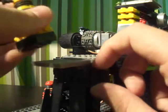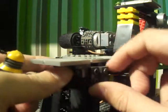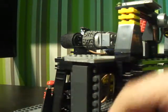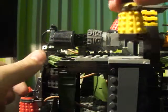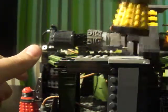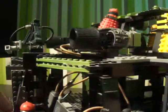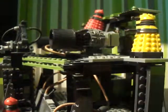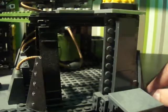And as you can see, this one's different because it's the flat surface, so it's ideal for the Daleks to go around. You're not exactly going to be sticking, well, you might be if you do stop motions, figures with feet on there and letting them fall down like that. So I just like to put him up there. There's another exit here, as you can see, down there. So you can put your Dalek through there, mess with the wires and stuff like that.